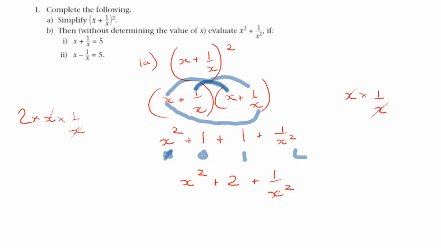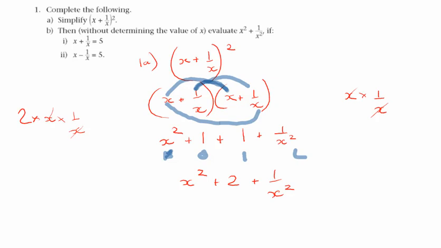Square the first, square the last, twice the product of the two. Don't worry about it. It's absolutely fine to go through this whole process if you get it right. The shortcut is just very useful. So what the first step said was just simplify that. So we've done it. We've expanded the brackets, and we've got that.